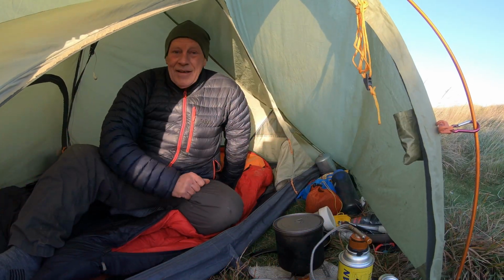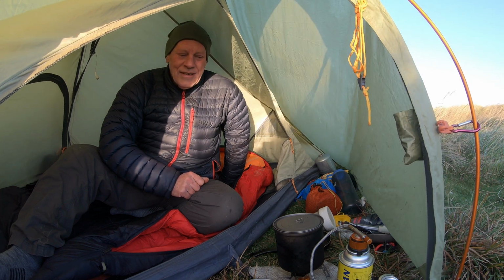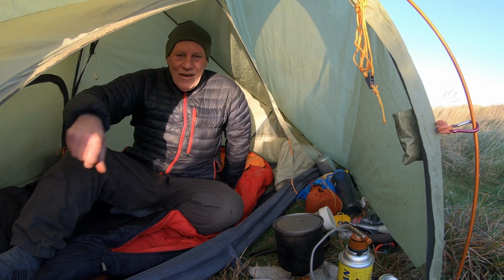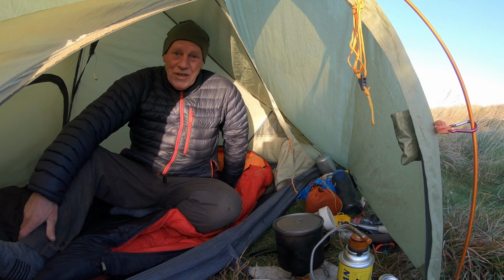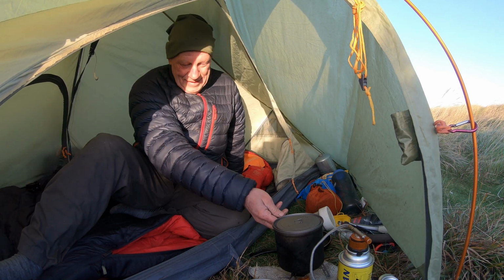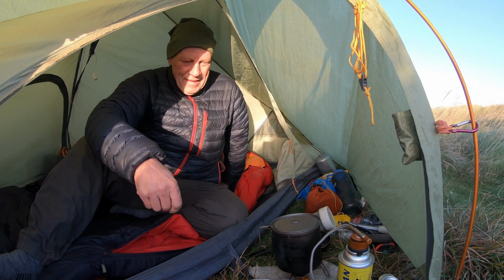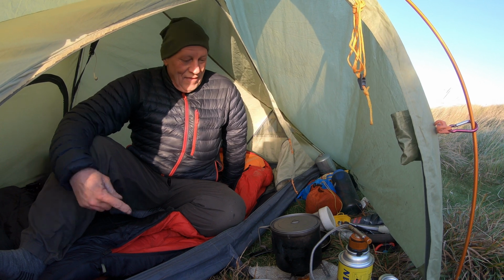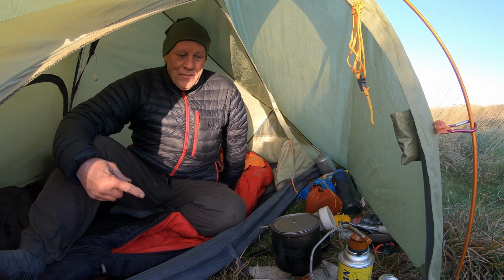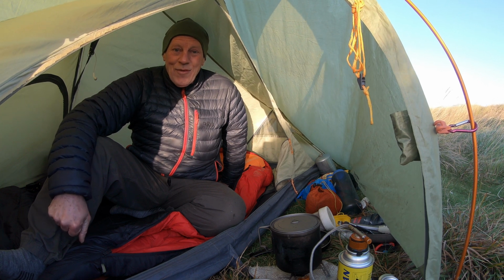Well, it seems to be working so far without any problems. I checked round the top, make sure it wasn't leaking, with some soapy water, and I've lit it, and yeah, it seems to be working fine. So this system obviously is a lot cheaper, as I was saying, than the gas canisters I normally get, because you can buy these things, I don't know, in bulk, 30 at a time, 50 at a time if need be.